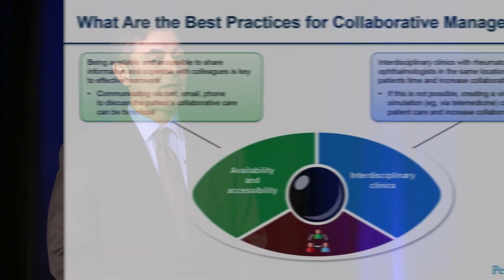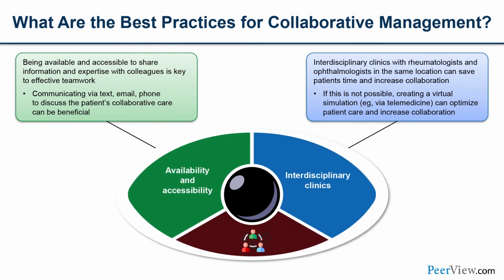And whether it's texting, whether it's picking up the phone and calling, whether it's going to the next door office or across the hall to find a rheumatologist, I think that, again, that availability piece of the affability, availability, ability, you just make yourself available and they make themselves available, and working out those communication relationships really helps a lot. Email works as well, phone calls, the whole gestalt, the whole 9 yards.